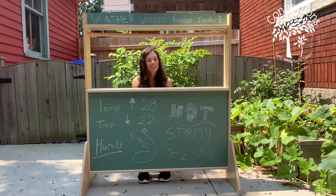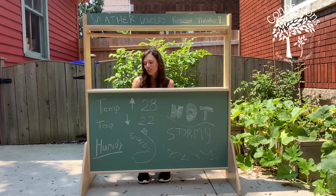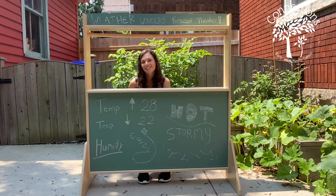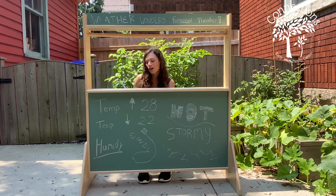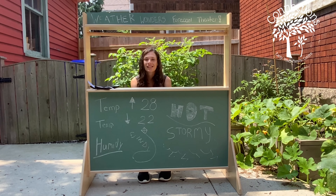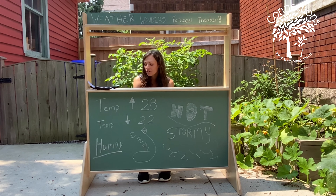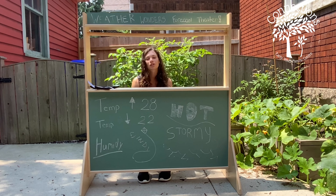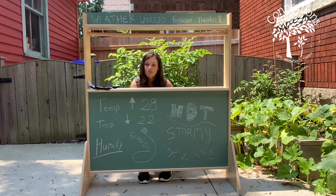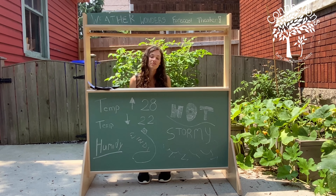So those are three different types of dramatic play about the weather. You can play weather charades, you can do a little weather puppet show with a book to help you learn about weather, or you can have your own weather station and let your little one be a meteorologist. It's a great way to really work on language skills, become familiar with some of these words that might seem a little big at the start, but the more you use them, the more your child will become familiar with weather terms — just making it fun and making it interesting. Everyone likes to learn about something that's fun.